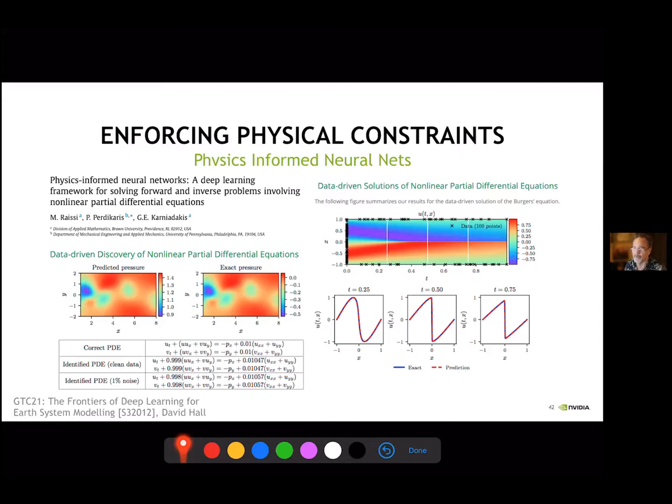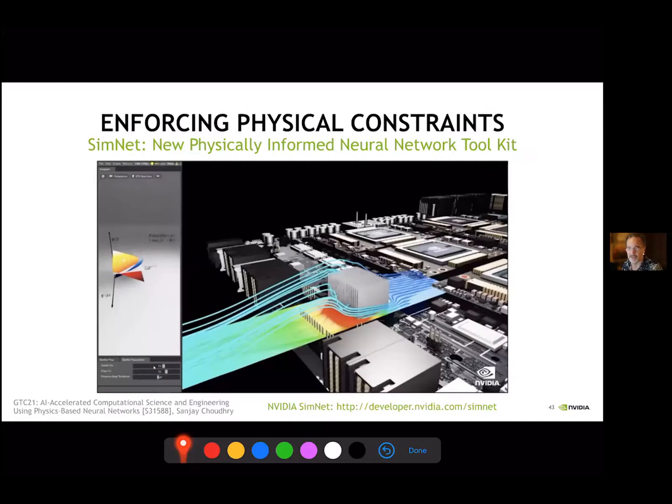And so this is a way these physics-informed neural networks, or PINNs, has turned into a very hot topic, and has demonstrated that it can supply very accurate and very fast and efficient answers. This was a seminal paper. This is just a good survey talk from GTC, but this particular paper by these guys is much cited in this world. And NVIDIA, being who NVIDIA is, looks to take things like that and turn them into tools.